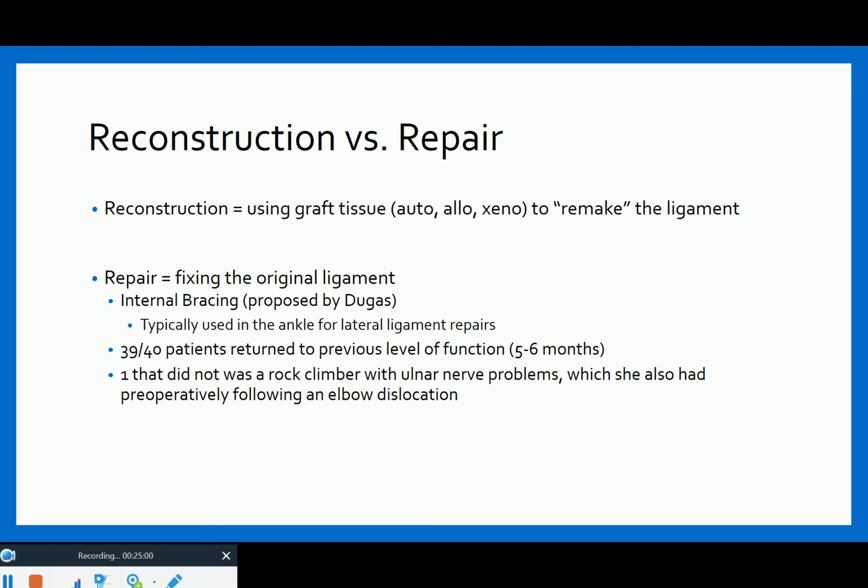A repair is fixing the original ligament. And they're doing this now with UCL surgeries using what they call internal bracing. And this was proposed by Dugas. Again, remember we talked, he's one of the pioneers of this update in technology and surgical approach over the last several years.